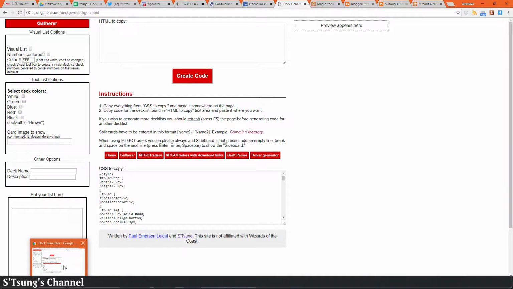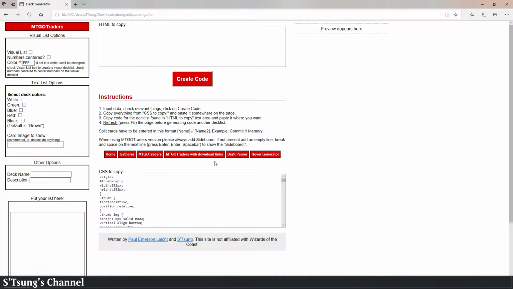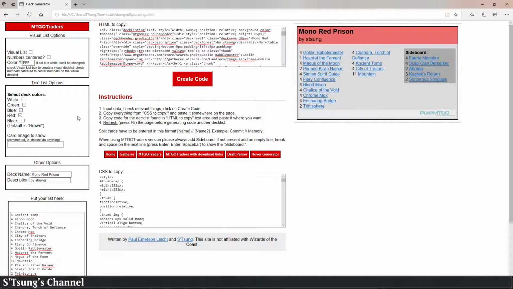So the offline one is here. For the offline generator, I actually disabled that, so we can hit this button only once, and then it won't do anything. So you have to fill in everything, and then you won't be able to change it. So this is more red prison by I don't know who. So let's see. We'll see that it's by me, even though it's not. And then you click on create code, and then you do the same. You just copy everything.